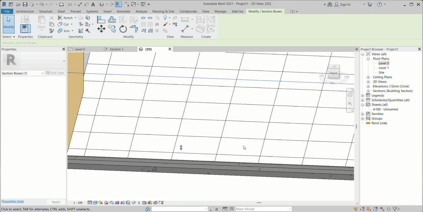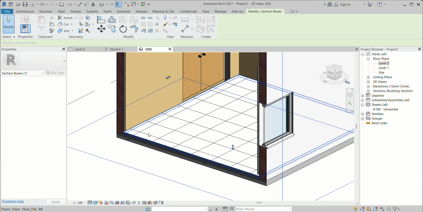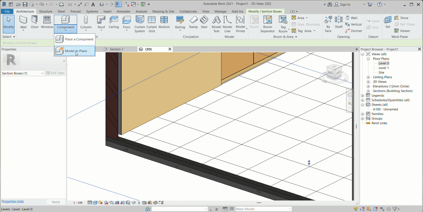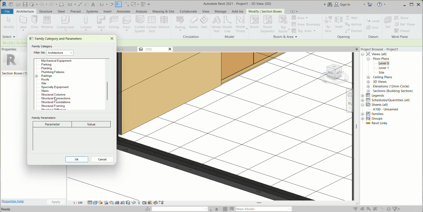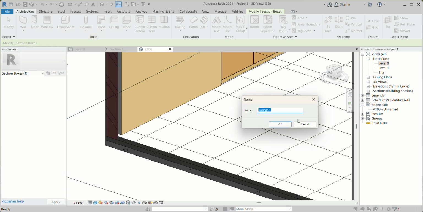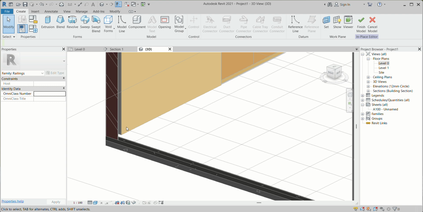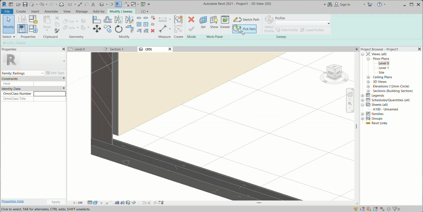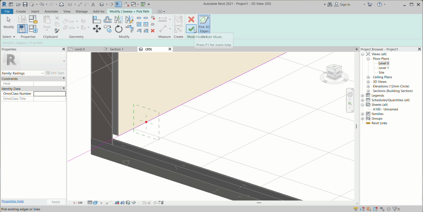So see, for example, I can go to choose my modeling place. Go to choose the railing. Can choose the railing. Okay, railing one, but actually this is a skirting material. So I can go to choose for sweep. I can make it this one, apply.